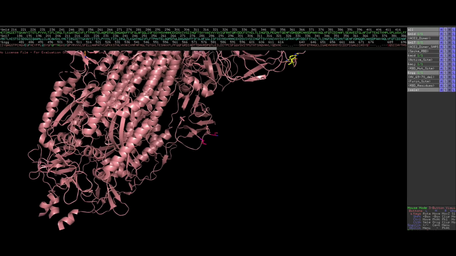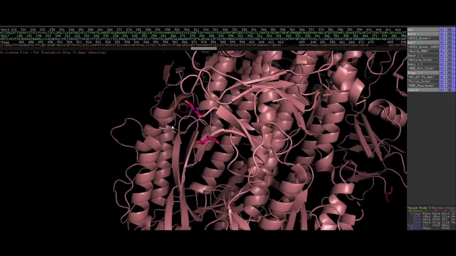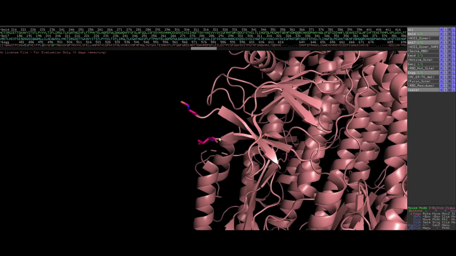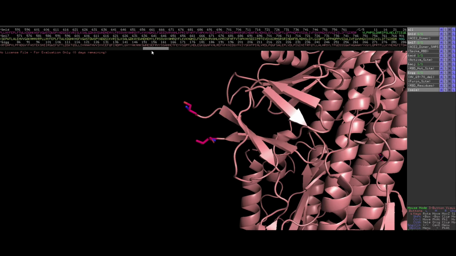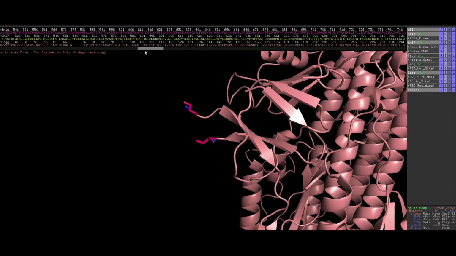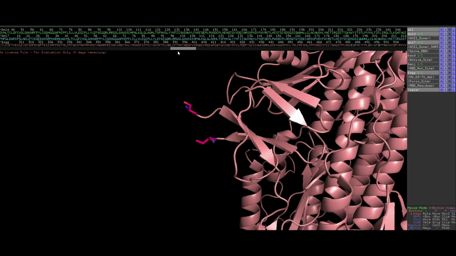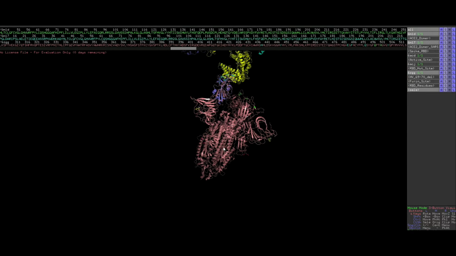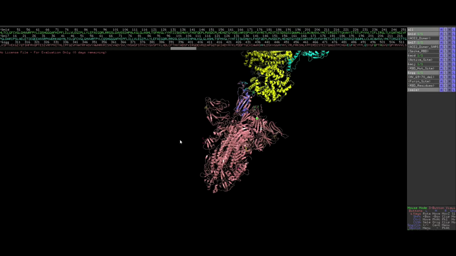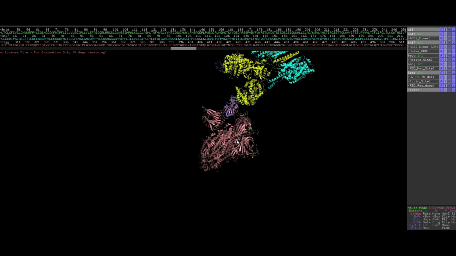There are also mutations involved down here. This is the furin cleavage site, and there would actually be a loop of amino acids connecting these two parts that I have here highlighted in magenta, which contains the furin cleavage site, but that is a disordered region, and so it didn't actually show up in the structure. But yeah, this is what the actual structure of the spike protein looks like down here.